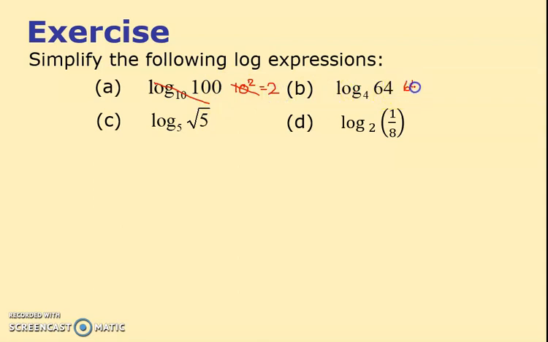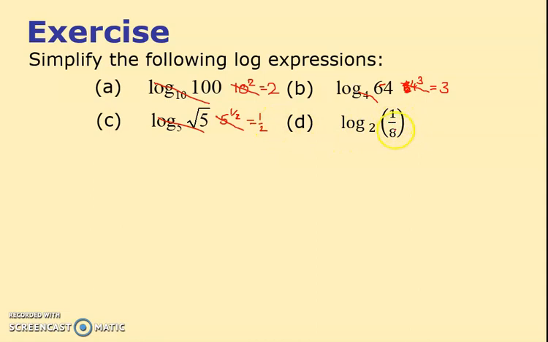64, I'd think of 64 as 4 cubed. Sorry, 4 cubed. That's nearly rubbish, that. So in which case then the log 4 and the 4 cancel and I get 3. Root 5 I can think of as 5 to the half. So the log to base 5 of 5 to the half I think is just a half. You can see the powers become very important here.